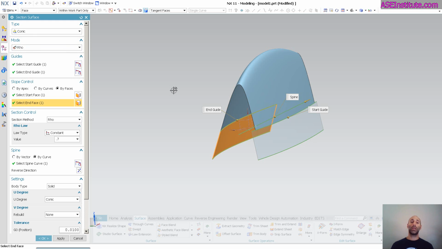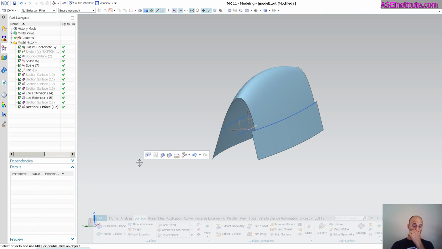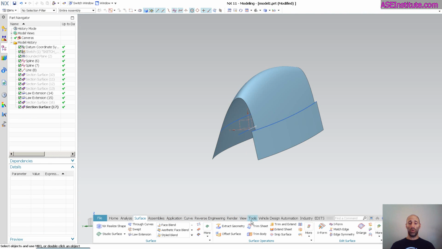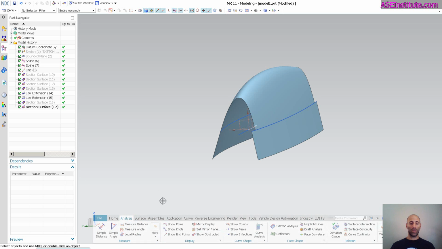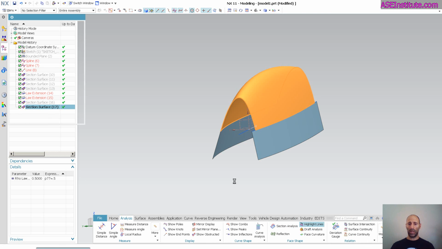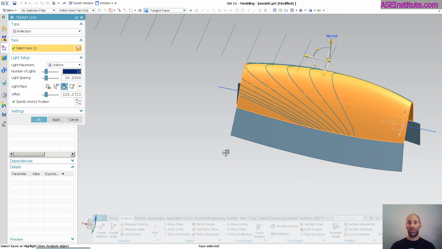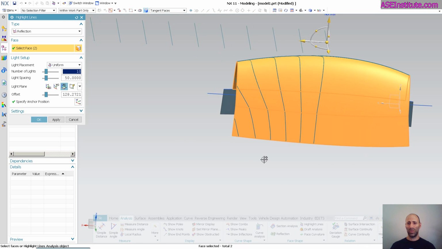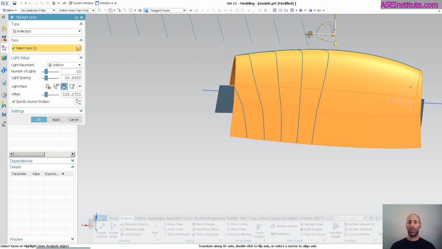In the styling world, I do use conics quite frequently. They're really great to mimic a blend, a true face blend or a curvature. It may not mathematically be truly curvature or have the acceleration of G3, but in a lot of ways it'll mimic that, and it's supposed to give you a relatively simple shape. So if I go in here and go to analysis and pick my surface and look at isophote lines, you can see I get a smooth transition from one to the other.